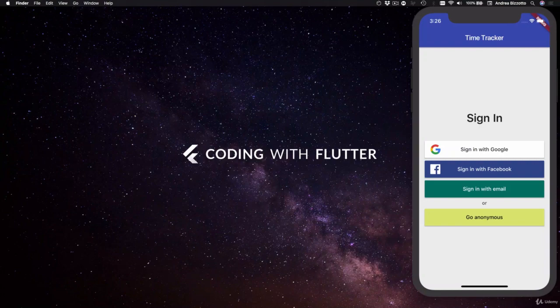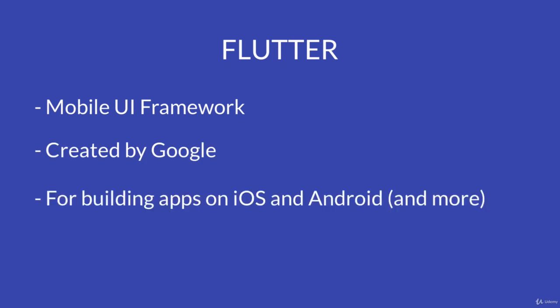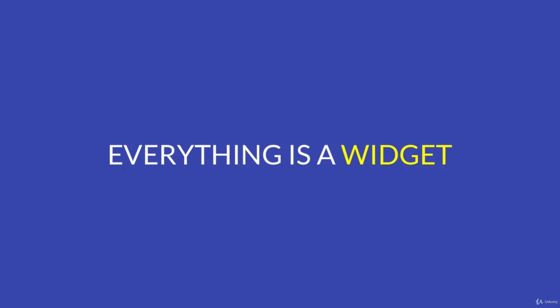In this video, we will see what is Flutter and how it works. Flutter is a mobile UI framework developed by Google, which allows you to build mobile apps for both iOS and Android with one single codebase. One phrase that you will hear a lot is that in Flutter, everything is a widget.